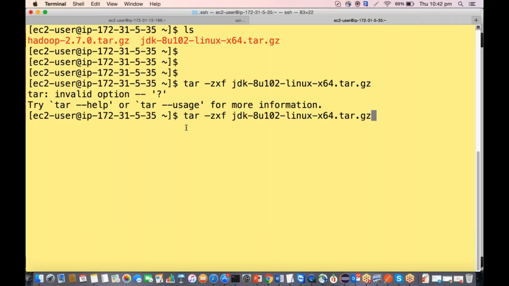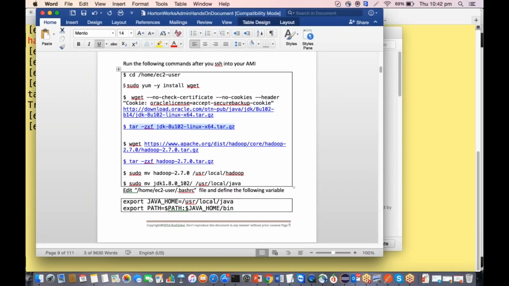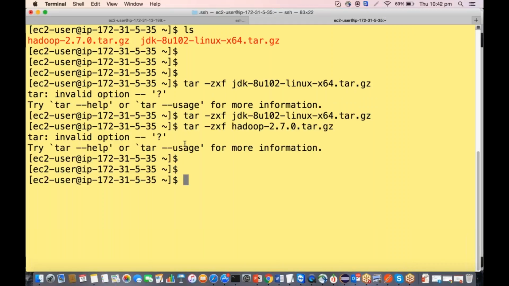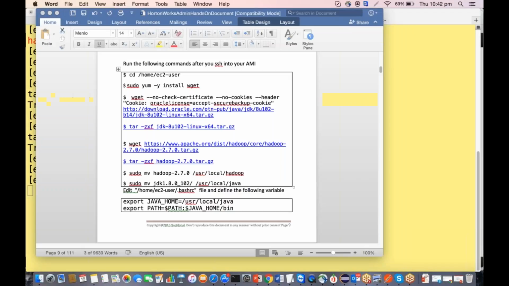Okay, it's the problem with the cut copy paste. It's a minus. Let's also untar our Hadoop. Again the same problem with cut copy paste. So tar minus zxf.